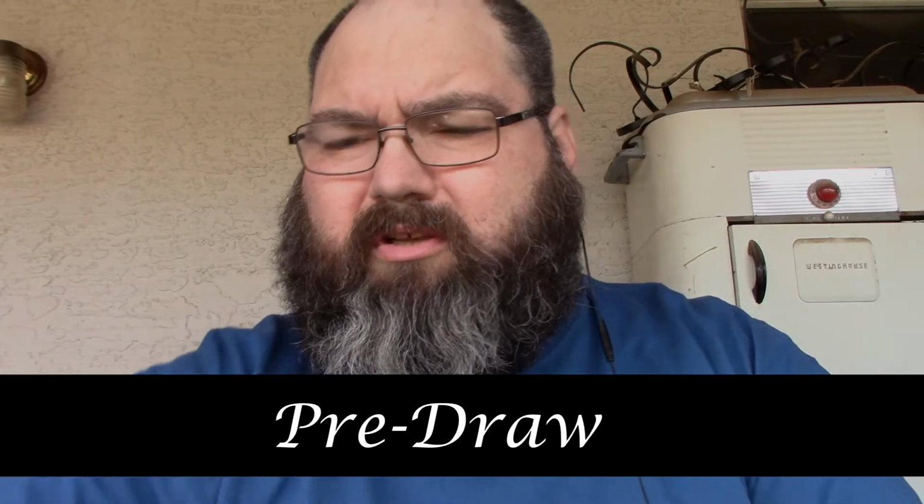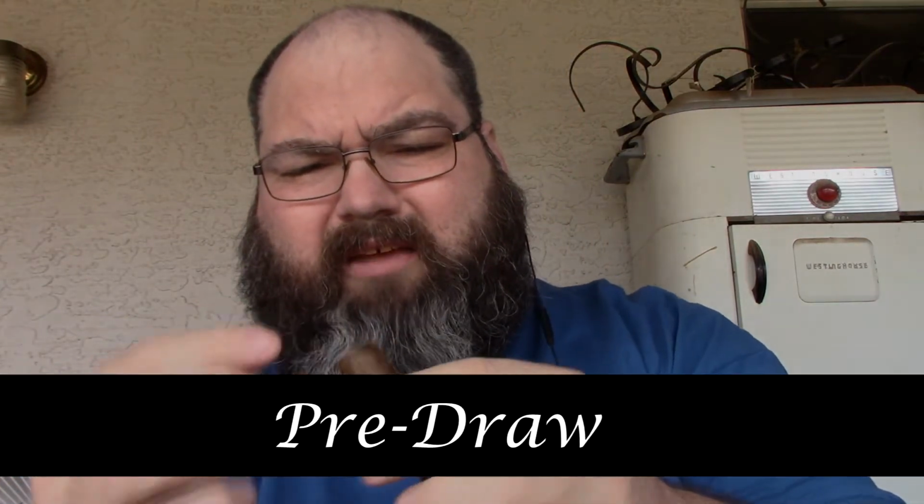The cut was a little dry. I did have this in my humidor for about a month before today, so as you can see, when I cut that, it cracked a little bit. So that Sumatran wrapper is kind of delicate, especially if it's not like a thick oiliness to it. I don't know if it's dried out in my humidor or if that's just the way they had. I noticed all the cigars I had a little bit of cracking towards the top when I do a straight cut. So you might get away with doing a punch on it. It might be a little bit easier. Or if you do a V cut, it just depends on your preference.